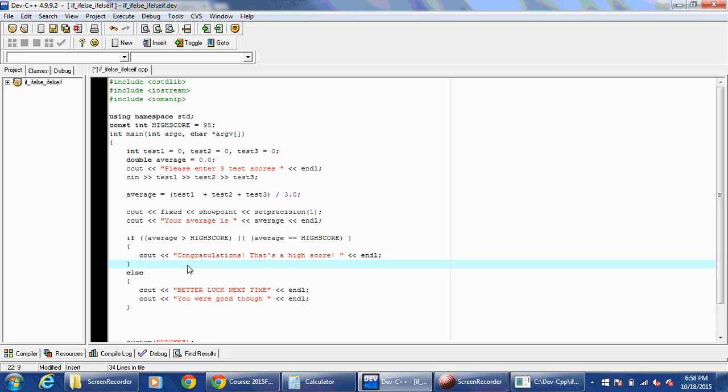Now, say you wanted to test a series of conditions, then that's when the if-else if comes in. The if-else if statements have a variety of expressions that you can test using the if operator. So what happens is I can expand my conditions. So I can say if average is greater than high score, then print that.